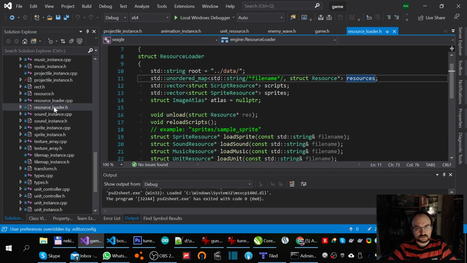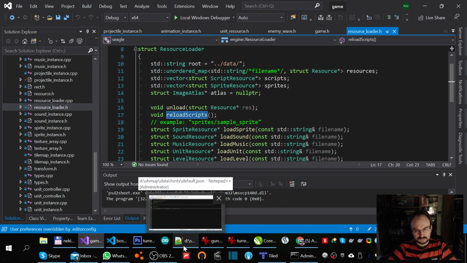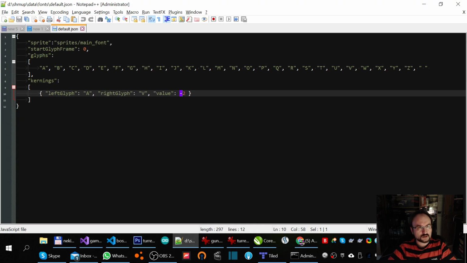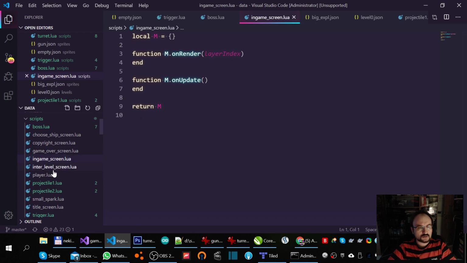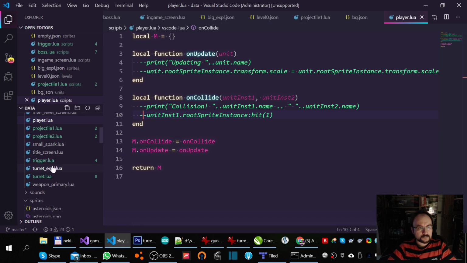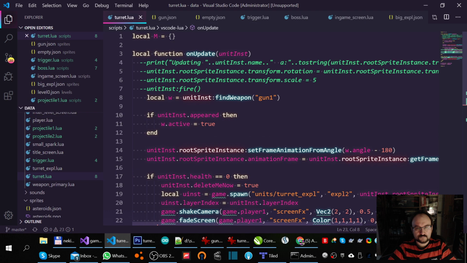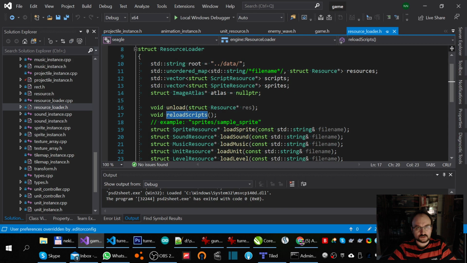Resource loading. The scripts can be reloaded on the fly. For example, let's see what I'm doing somewhere. Game. No player. I don't know. The idea is if you press, let's run the game.